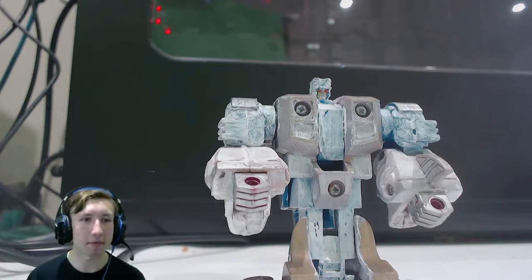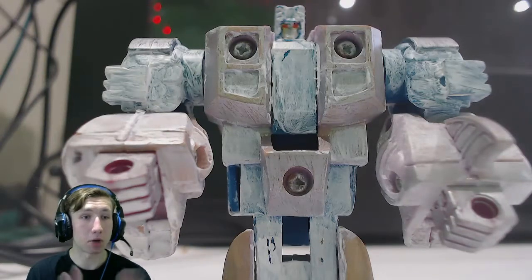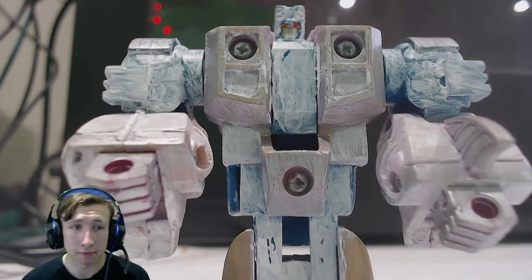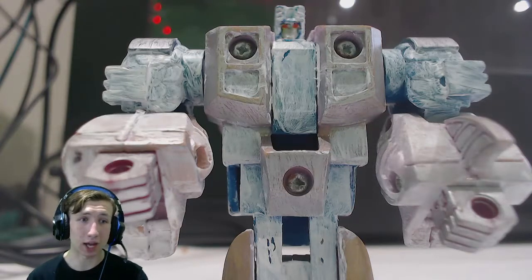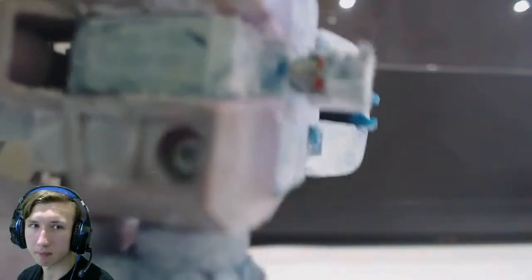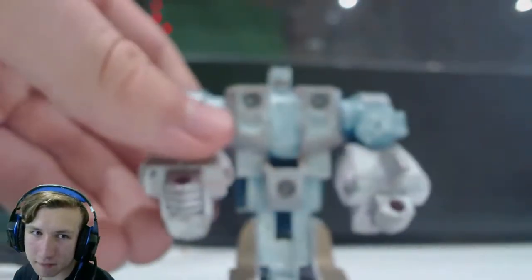What I learned when customizing is always have a pencil on you. I am very serious — always have a pencil on you. His head is just so small that my paintbrush was too big to do the eyes without smudging everything. So what I did was take a pencil — which was kind of blunt — and what you may want to do is sharpen it first so you get a nice lengthy piece of lead, then snap the sharp end off, dab it lightly into your red paint, and then as accurately as possible just dab it onto the face so that it just makes contact. And this was the result.